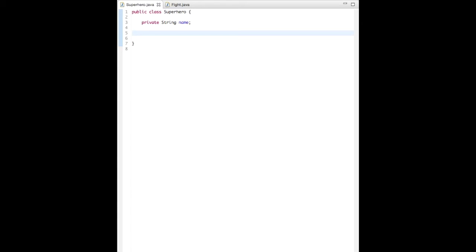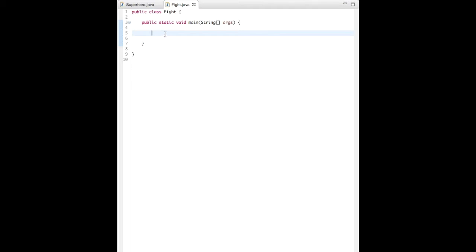Okay? So the requirement here says every superhero has a name. So I've defined a place in which to store a hero's name. Now this is not enough to fulfill this requirement, okay? Because the language here is very subtle, very important. It says every superhero has a name, okay? If I were to simply define a field like this, then there's no guarantee, and indeed in this case no way, a superhero can have a name.